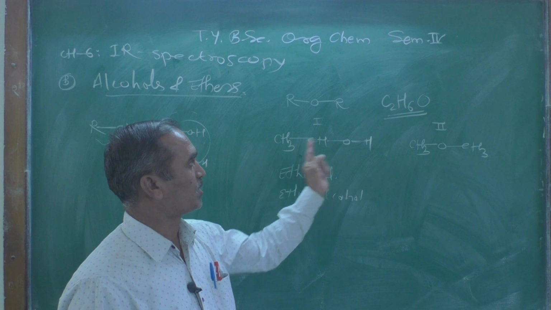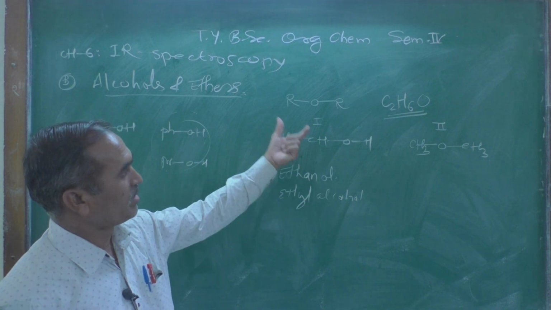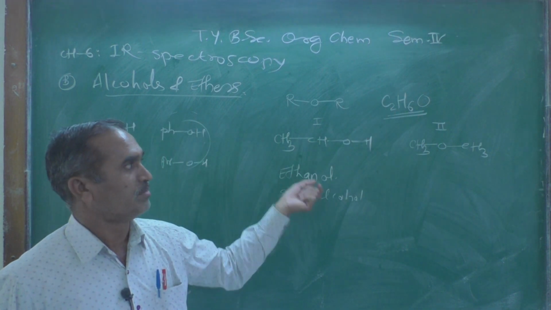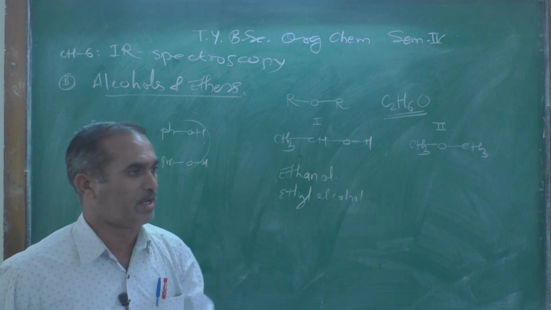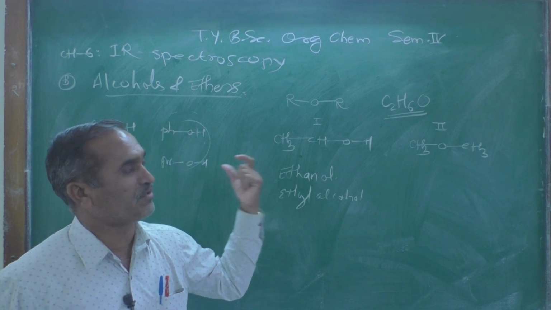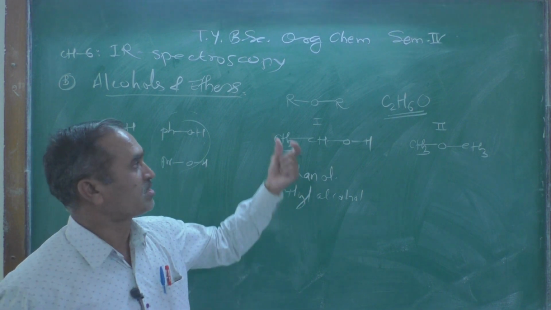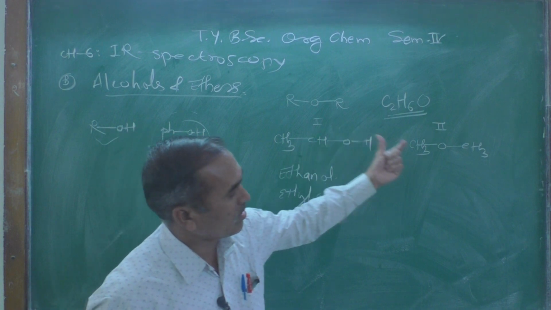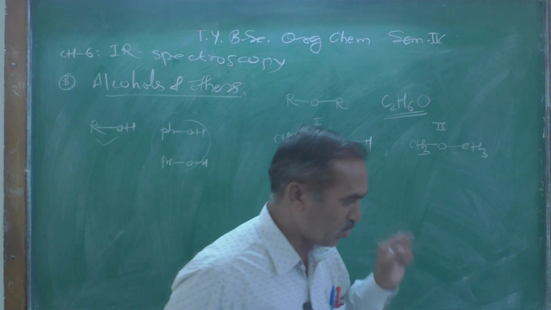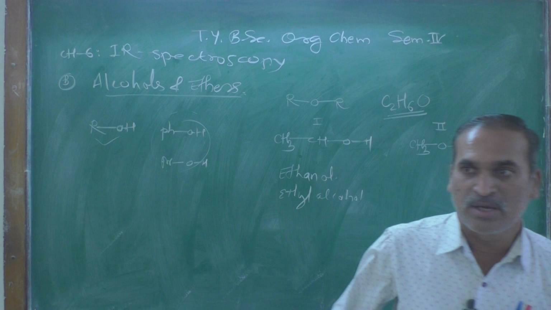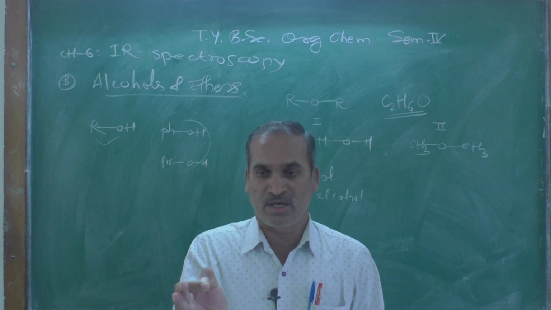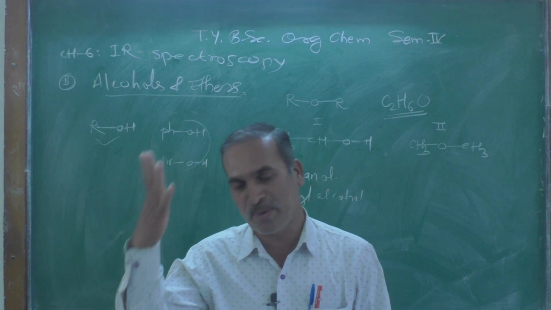If you see the skeleton, or the framework of the carbon atoms, here they are different. In the other case it is also different. The number of atoms involved in those structures is identical, the same, but the carbon framework or carbon skeleton is different. It means that one shows an alcoholic functional group and the other shows an ether, and therefore these 2 kinds of structures, even though they have the same molecular formula, have different structures, so it belongs to functional group isomerism.